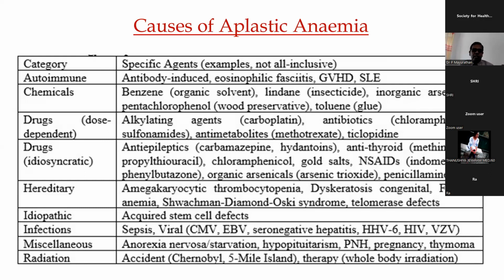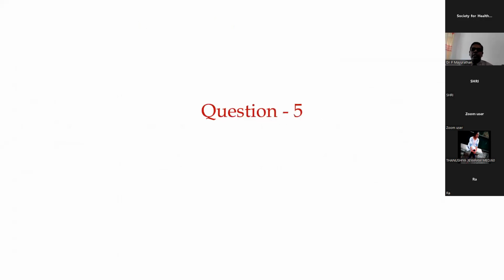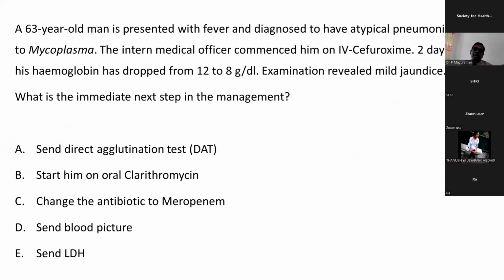There are many causes you can see in the list, and most of the time the aplastic anemia patients will have no organ involvement. No hepatomegaly, no splenomegaly, but the patient will have all three cell line involvement, which is the characteristic feature of aplastic anemia. If you see any organomegaly in a pancytopenia patient, remember aplastic anemia is going to be a very, very, very less likely possibility. That, of course, is a clinical point you may have to remember.